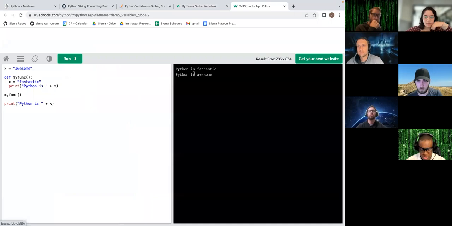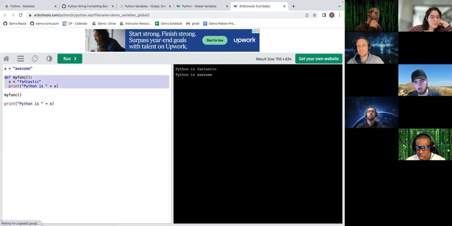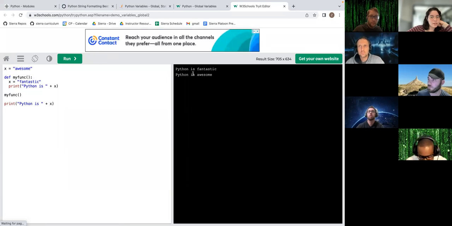So let's see what it does. So it prints fantastic. If it's global, you can access it within the global scope. So outside of this function is the global scope for this page. When it's going into here, it's assigning x to fantastic, and that's what it's printing out first. But that doesn't mean that it changes this global x. So when you go down and you print it afterwards, it still says awesome.